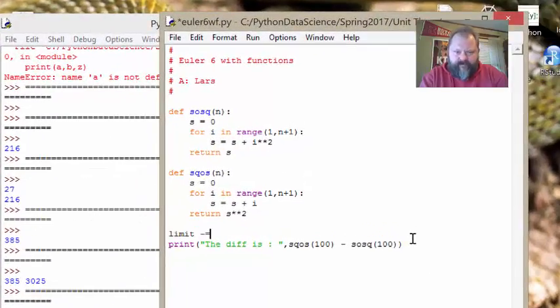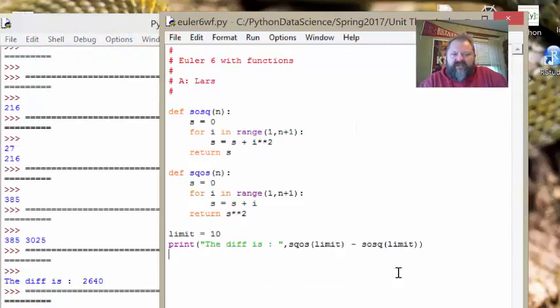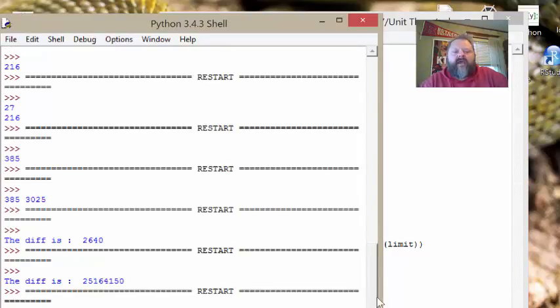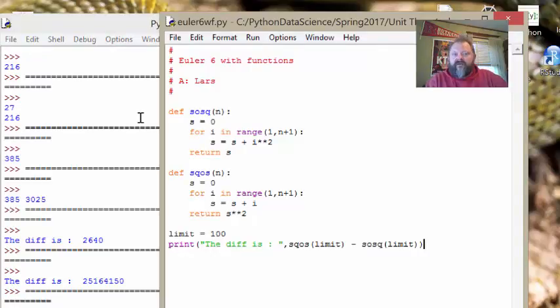Limit equals 10. Limit and limit. If you can use variables so that you only have to change values in one spot, you do it. You do the extra work at the beginning. So now I have 2640 there, and now I add 10 and 10, and then I redo it, and I get the good answer there. Okay? So consider what we did before, the first time we did it, and now look at this little piece of code right here. To my programmer brain, this is more efficient to me because I compartmentalized my logic.